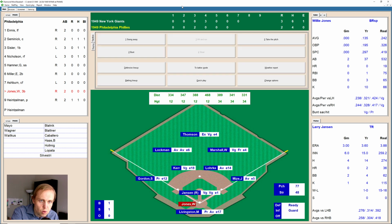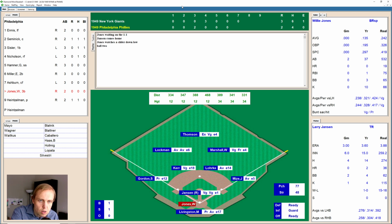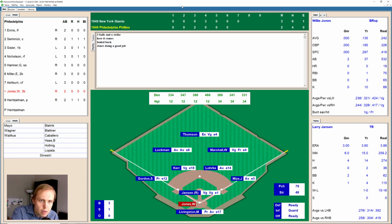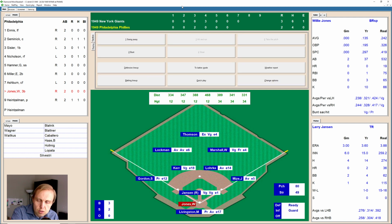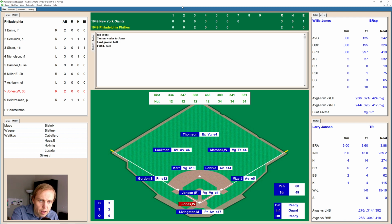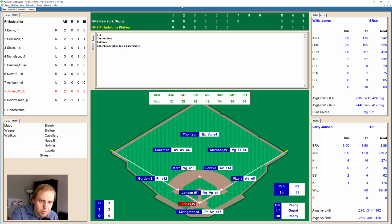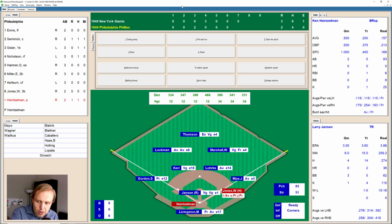Willie Jones takes a strike, and then a ball, 1-1 the count now on Jones. Leading off the bottom of the 7th inning, 2-1 on him now. Jansen falling behind again, 3-1 now on Jones. And Larry comes back, and it's a full count again as Jones pops that one up foul. Hard foul ball again, foul down the third base line. Another foul ball on the next payoff pitch. And there's ball 4, and Larry lost him. Third walk of the game for Larry Jansen.